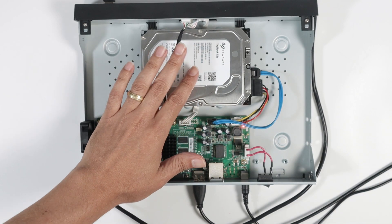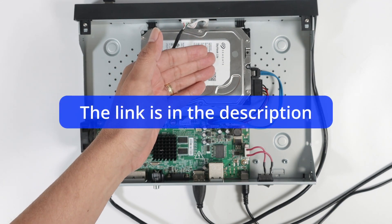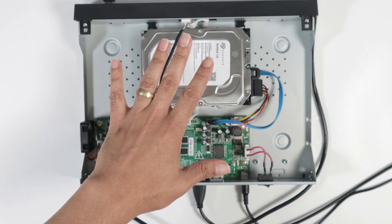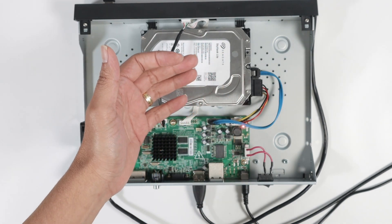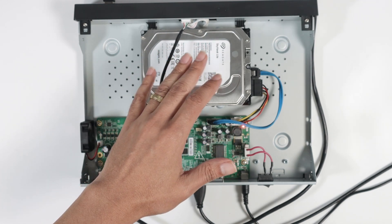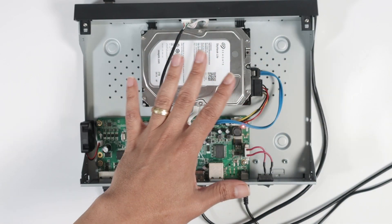Also make sure you have a good brand of hard drive. I'm using Seagate — this is called Skyhawk Lite. There are other brands that work pretty fine, but just make sure you have the correct one. Don't use hard drives designed for PCs. You also have Western Digital with the purple line that works pretty fine. Make sure you have the correct hard drive and everything is well connected.